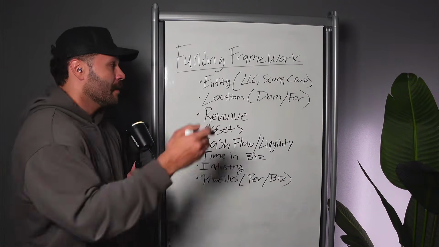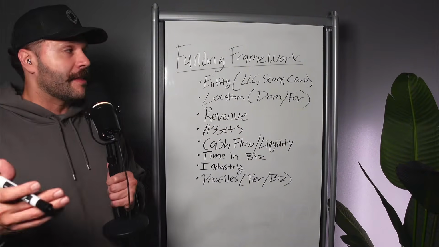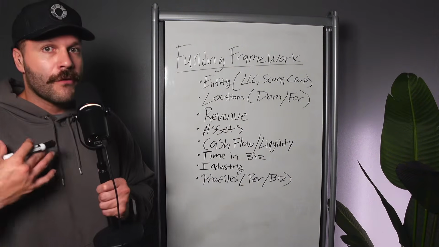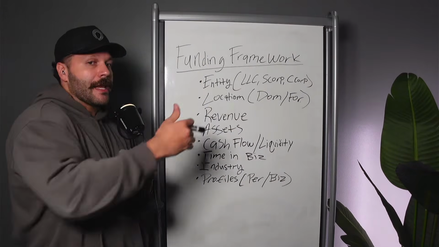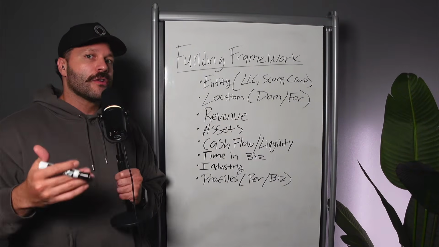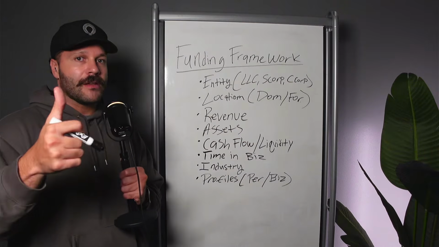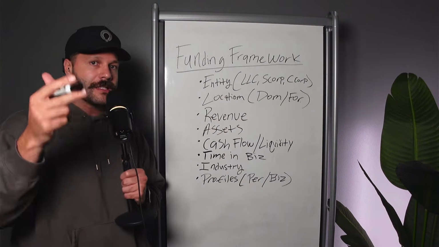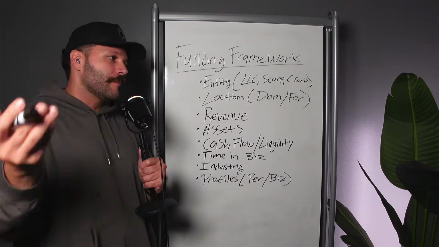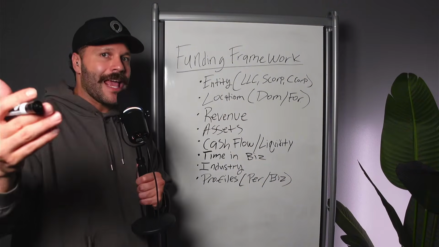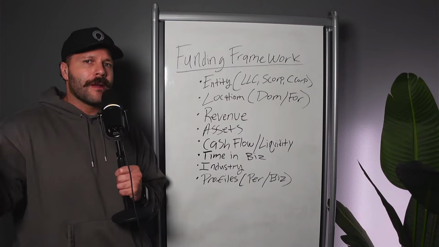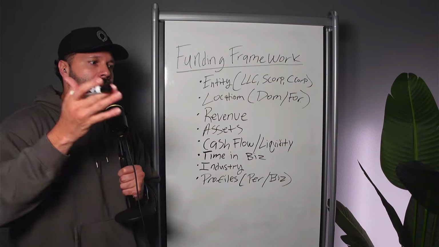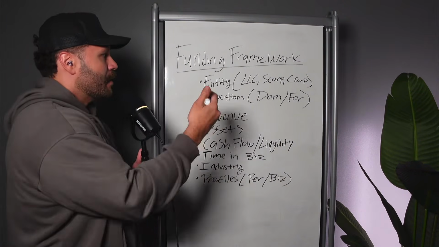Because I know that, we always start out at the top with the entity. So if you're doing this from the comfort of your own home, the first thing that you want to look at is the entity that you're looking to get funding for. It could be an LLC, it could be an S Corp, it can be a C Corp. Could it be a sole proprietorship? Sure. Just know that at scale, that's not the best way to operate your business, especially from a liability standpoint, but also if you're looking to scale the capital that you get access to.